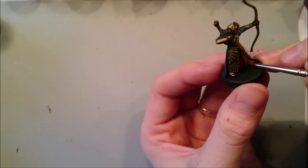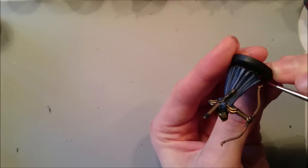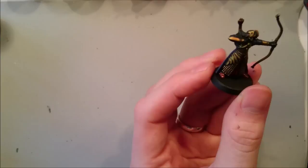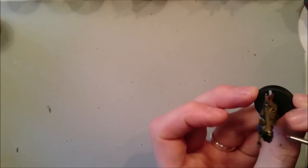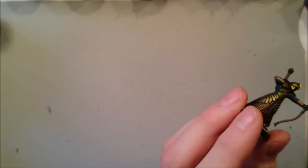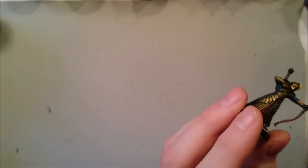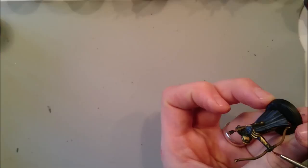That's my bugbear with say 40k models. I really enjoyed painting Warhammer models back when they were being made about 10 years ago, because the models had a lot of detail but not so much that you were swamped. That's one of the reasons why I like Lord of the Rings models so much — they are the bare essentials. Some people find that harder because some models have no details where they should. A lot of that is down to the mold process, which 40k doesn't have the same problem with due to newer molds and CAD sculpting. But there's something nice and simple about these Lord of the Rings models that I really enjoy painting.